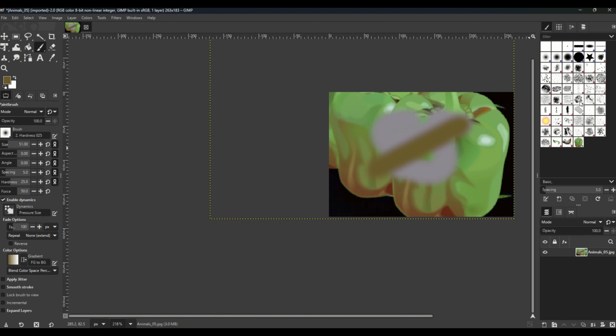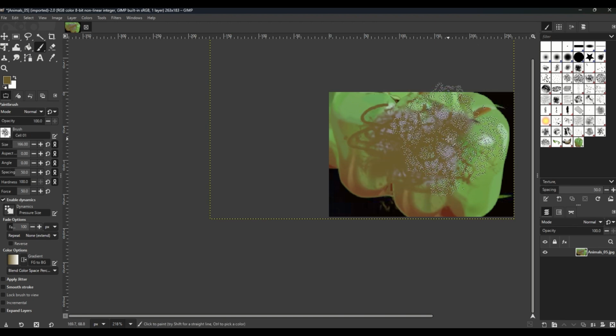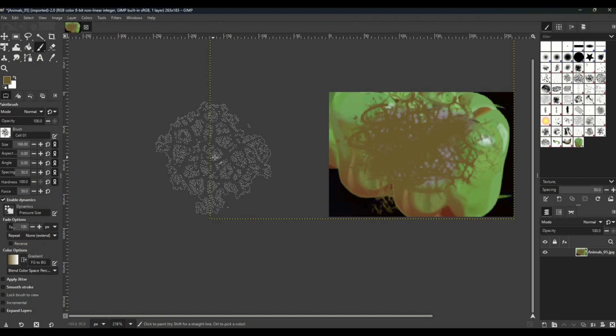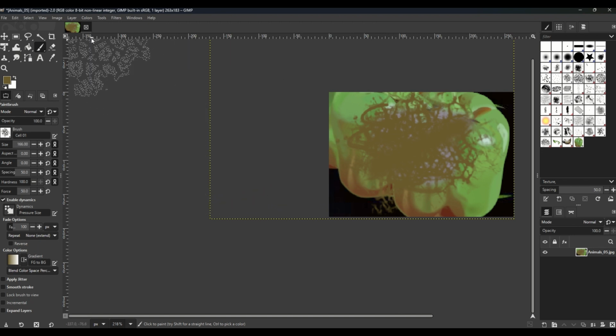Okay. There's also these sorts of brushes which do things like speckles, and you just have to play, really. Some of them work best with single stamps, some will work best with moving around, but we'll cover these at a later session. Okay, so I'm going to close that down.